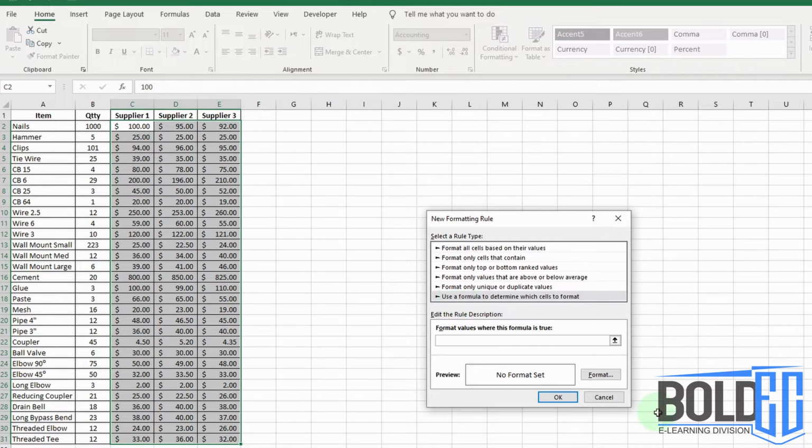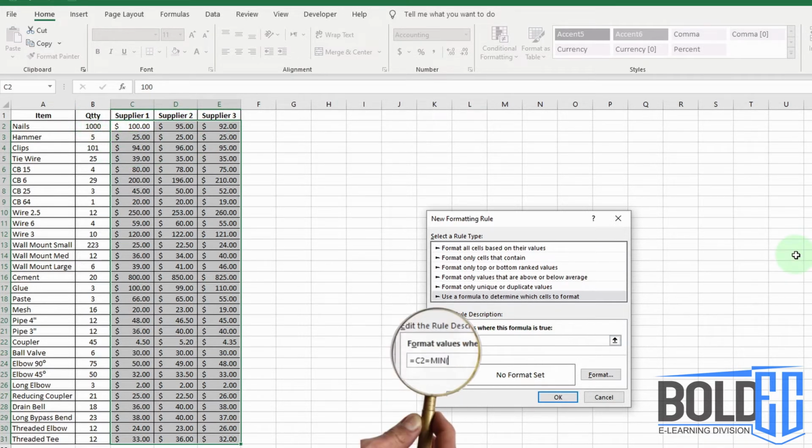So first of all, we will start with the equal sign and then the first cell, which is C2, and then it is equal to minimum, right? We said we will use the minimum function, and then I want the minimum of the C, D, and E columns of each row, right? So I will fix the C column, C2, until fix E column, E2, close parentheses.